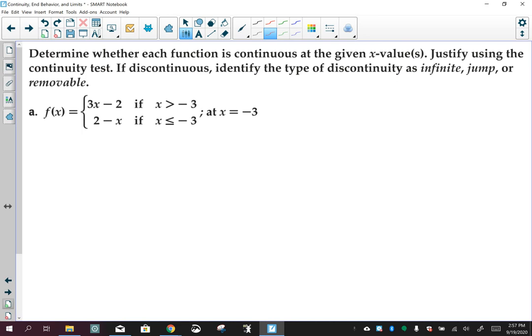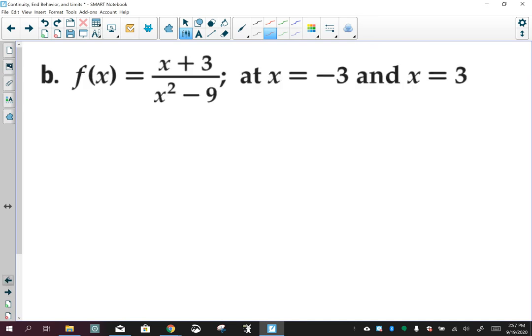So first thing, you know here that we can go ahead and get rid of the infinite one because there are no fractions. And since we have no fractions in this actual problem, these are both lines. We know that going forward, that's either going to be a jump or removable, or that actually could be continuous.